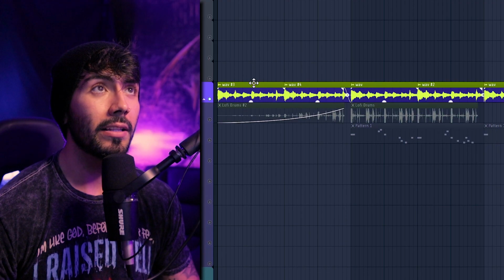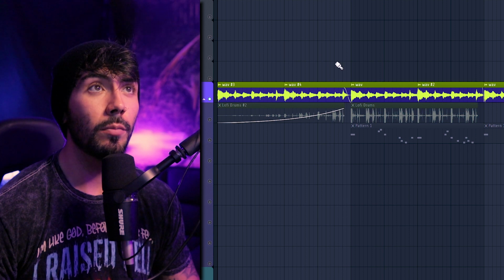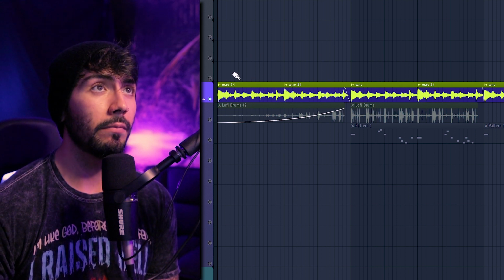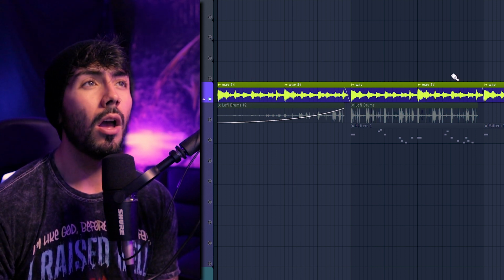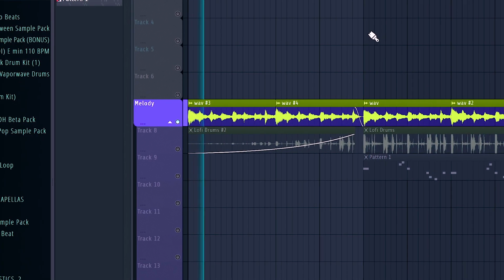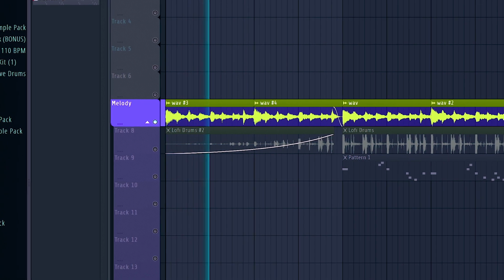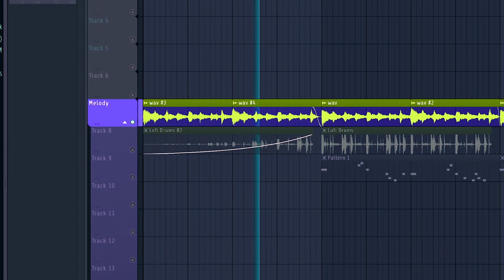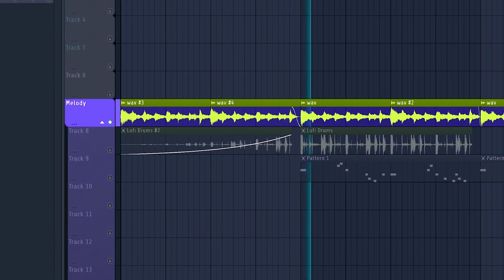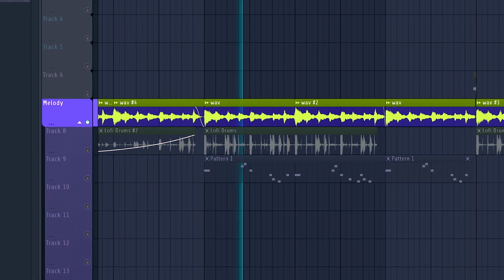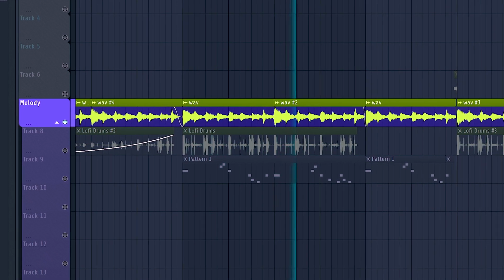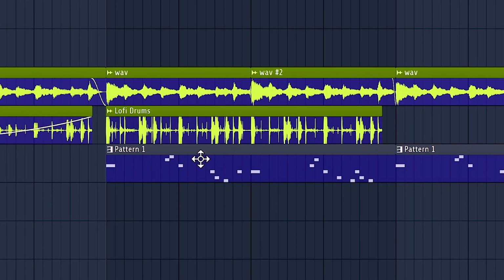Alright, so I laid down that melody inside of FL Studio over here and cut it up every 2 bars. As you can see, we've got different variations over here from number 3, 4, 1, 2, all different pitches as well, along with putting on some delay and reverb. And then I laid down some lo-fi drums with an 808 pattern over here.